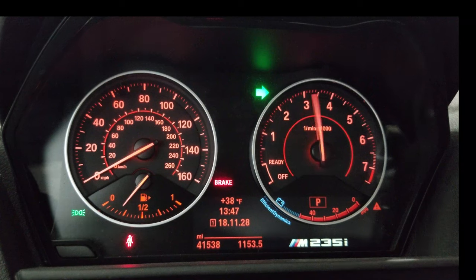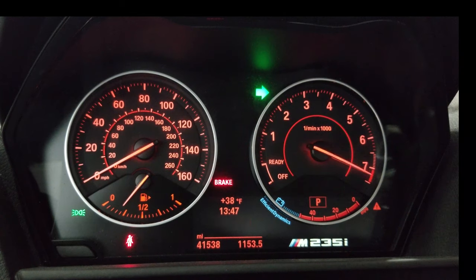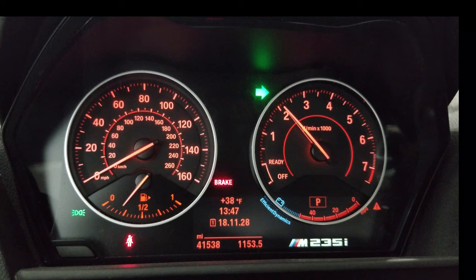Tapping the BC button cycles through settings. Zero is JB4 disabled. Tap once — up to about 1,000 RPMs — that is 4 psi over stock. Tap again — the second tick mark — is 6 psi over stock if you're running 93 octane or a small E85 mix and bolt-ons. Tap again — three is a progressive water-meth injection map.